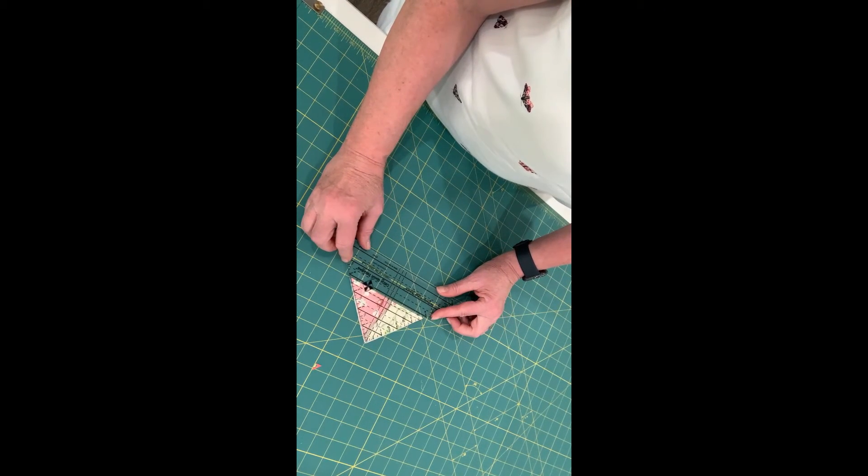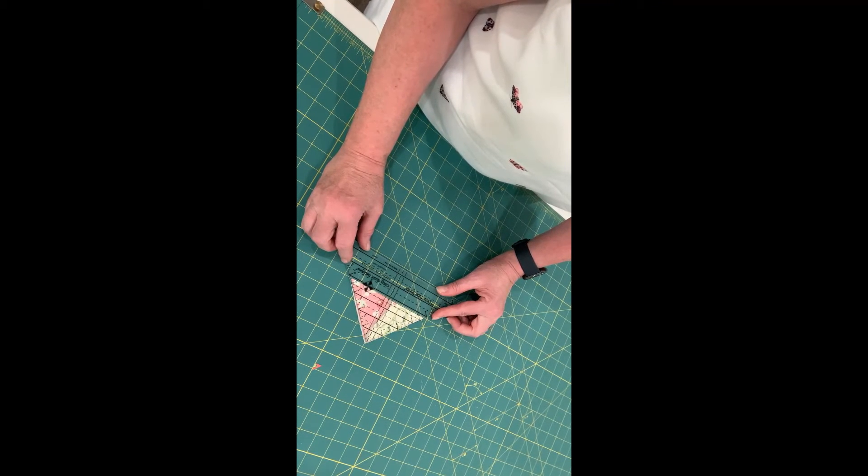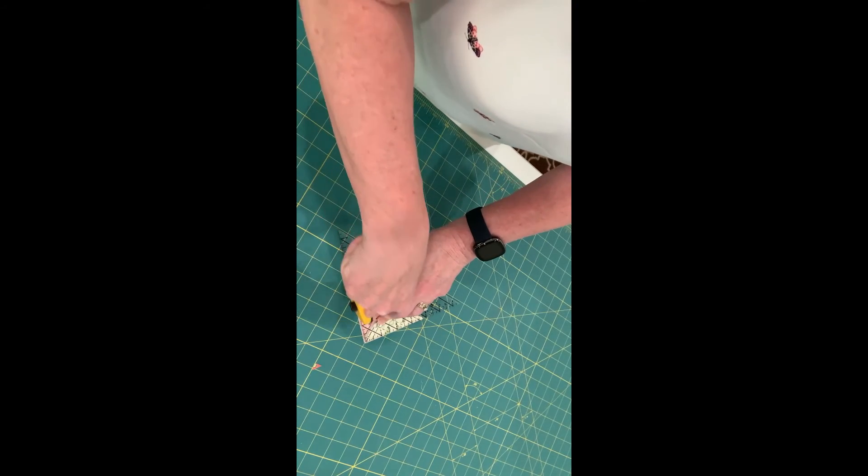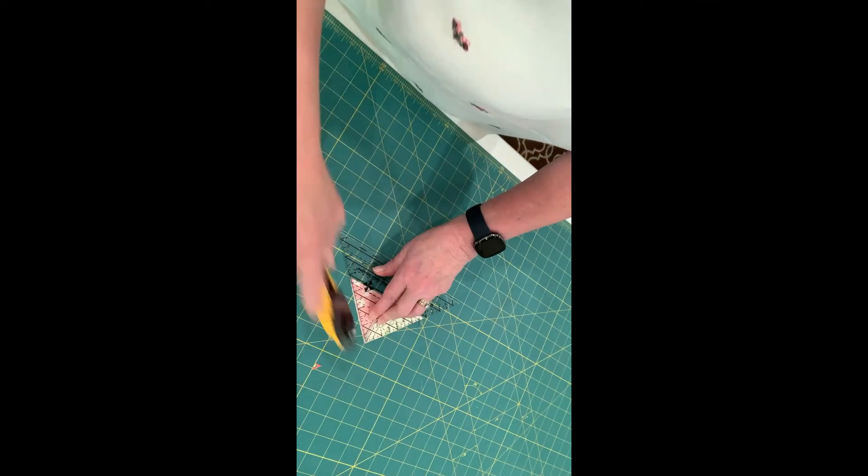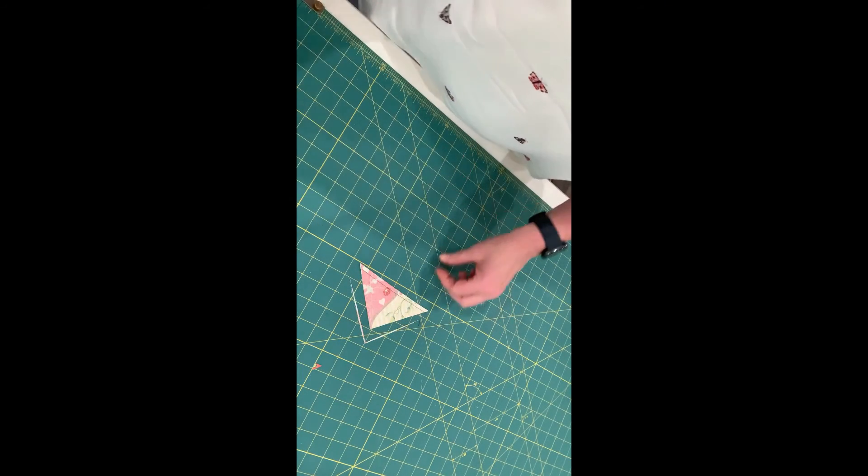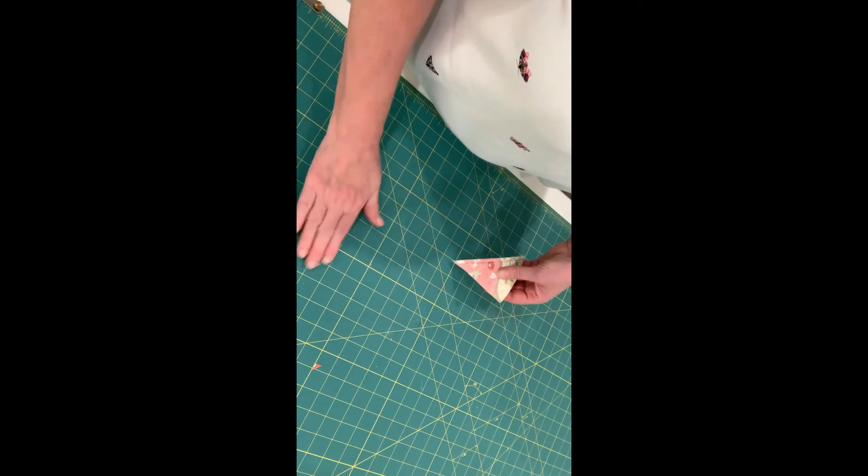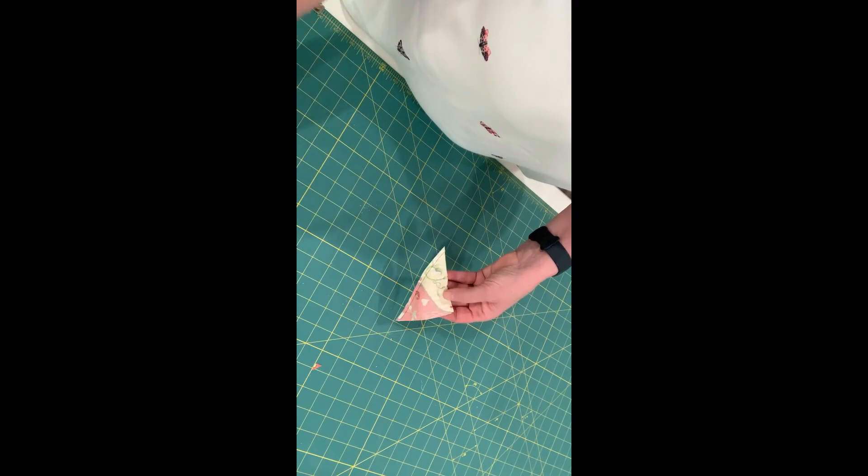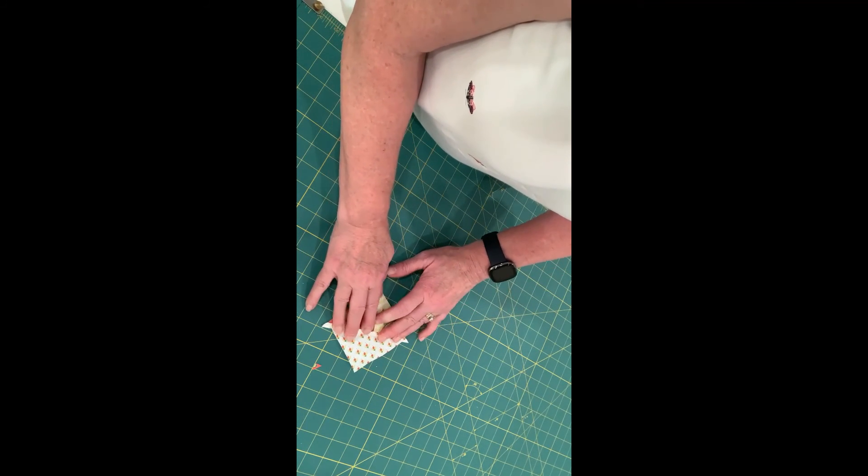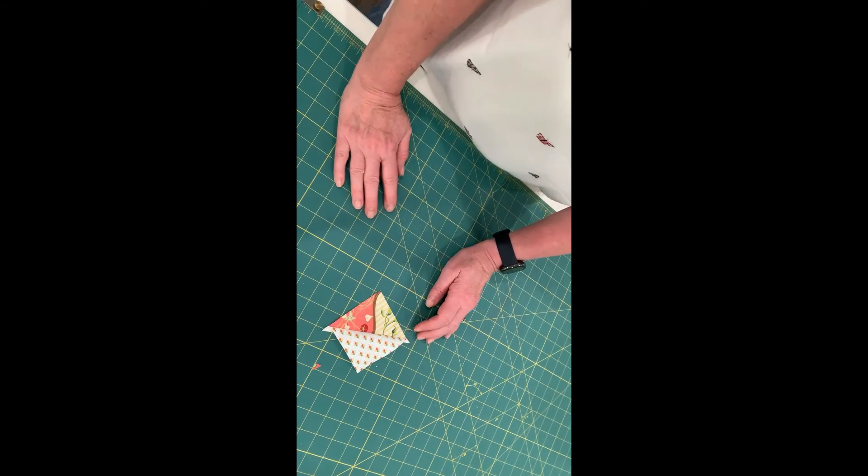So that's this dotted line below the solid 3 inch line, and I place that along the line of stitching, and I line up the point with the point of the triangle. And then I'm just going to hold that down and trim the sides like that. Now there's not much extra fabric here, because I started with the 3 7⁄8 inch square, not like when we were doing the layer cake squares, where there's a little bit more room to play with the trimming, because we started with a larger square to begin with. So then we press that open, and then we've got a perfect 3 1⁄2 inch square. Thanks for stopping by.